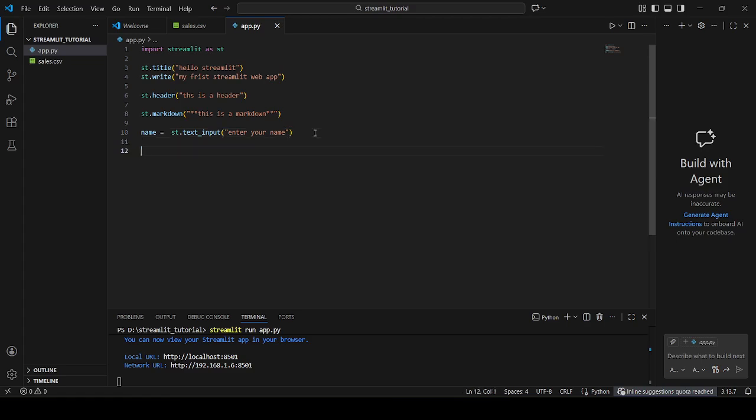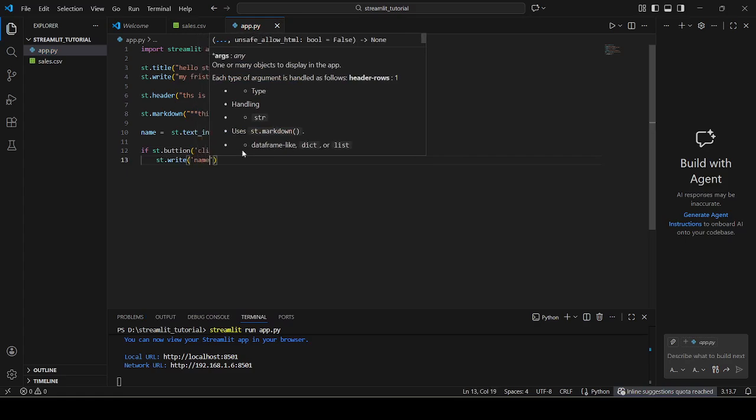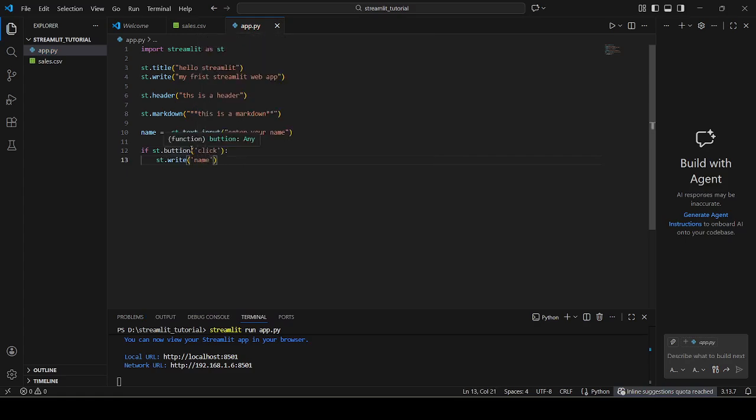So I write if st.button, then st.write name. If you click on the button, it will show the name.